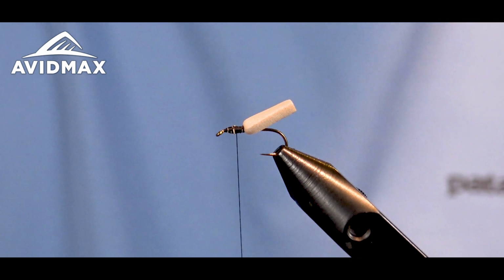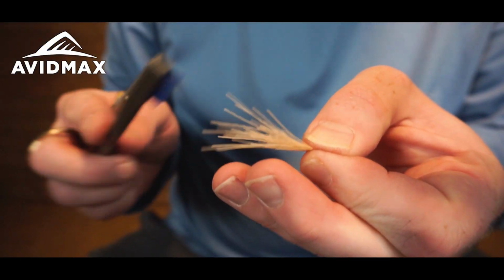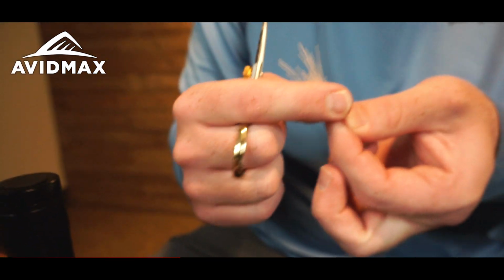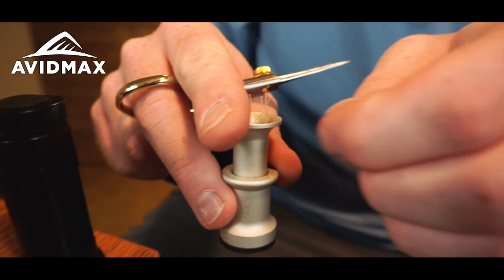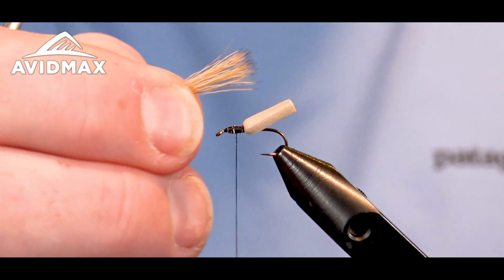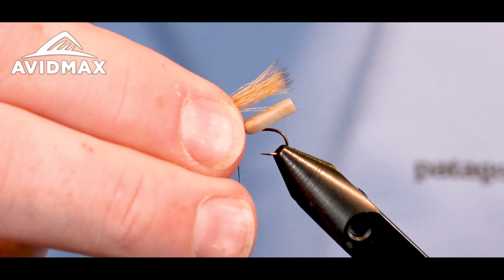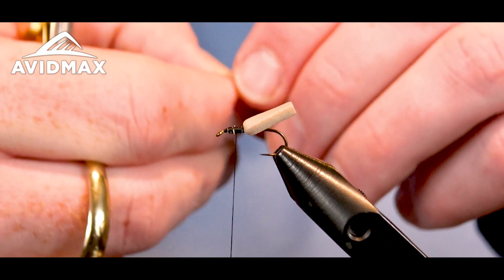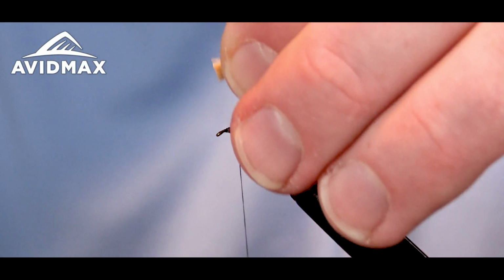So the next thing we're going to do is add our elk hair wing. Cleaned out the underfur on them real good, brushed through it, get all that fur out of the way. Nice clean fibers to tie in. And then we'll go ahead and stack them in our hair stacker. And then we can bring them on up and measure out how long we want that to be. I like to go just a little bit past where that foam is going. So we'll measure that out and clip our tips. And then we can come in and tie that right onto the hook shank here.